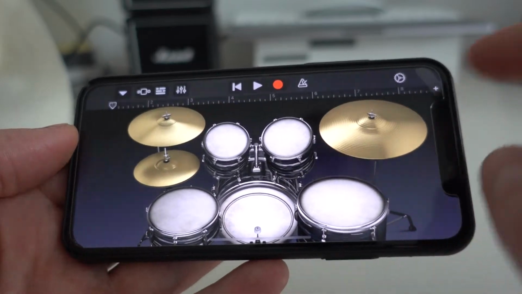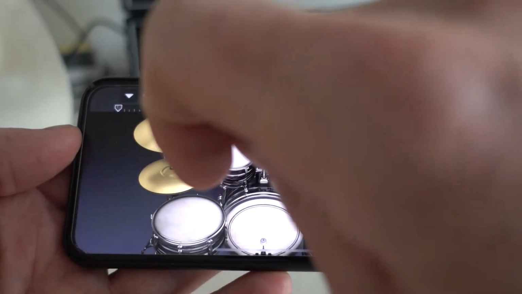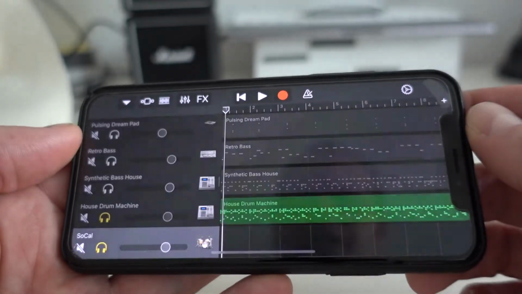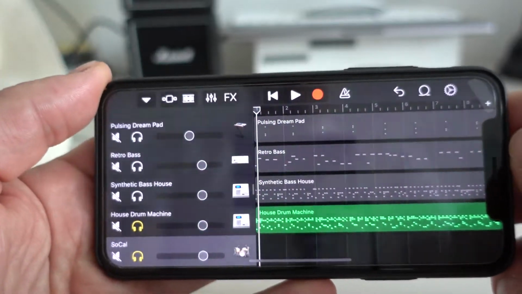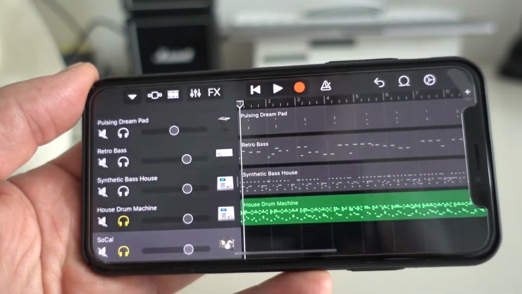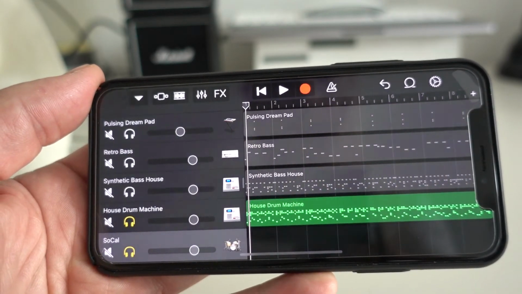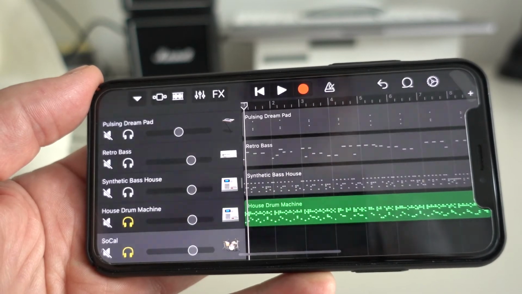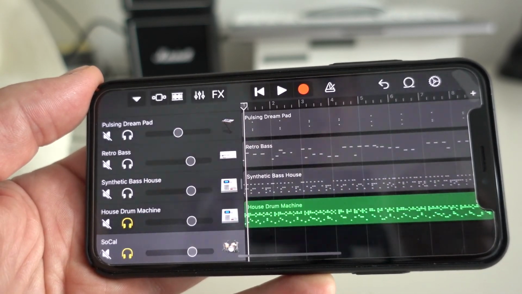I can't play the drums, so this to me is not at all intuitive, but I'm sure for a lot of people it would be. So let's come out of that because we don't really need that. And that is the main thrust of the drum programming stuff in terms of actually programming drums in GarageBand covered. But the other little trick it's got up its sleeve is the rather excellent drummer functionality, which we'll cover in the next video.